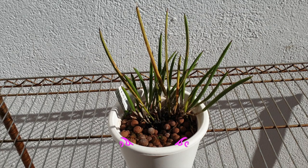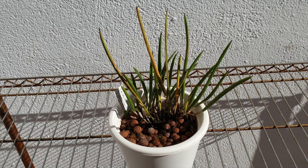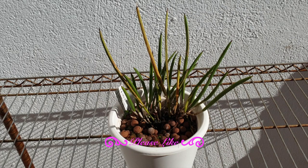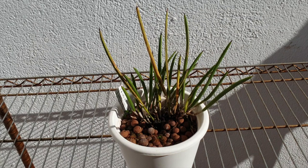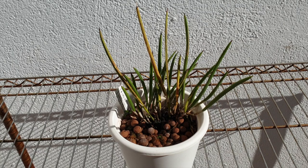Sometimes care also means set back or stalled orchids. Clearly, my Brasovola Little Stars is not the example of a successful grown orchid that has bloomed and is vigorous in its growth habit. All these attributes are normal to Brasovola Little Stars — very vigorous grower, prolific bloomer, beautiful nocturnal fragrance, which I have as yet to experience. But clearly you can see my little Brasovola is not all of that.